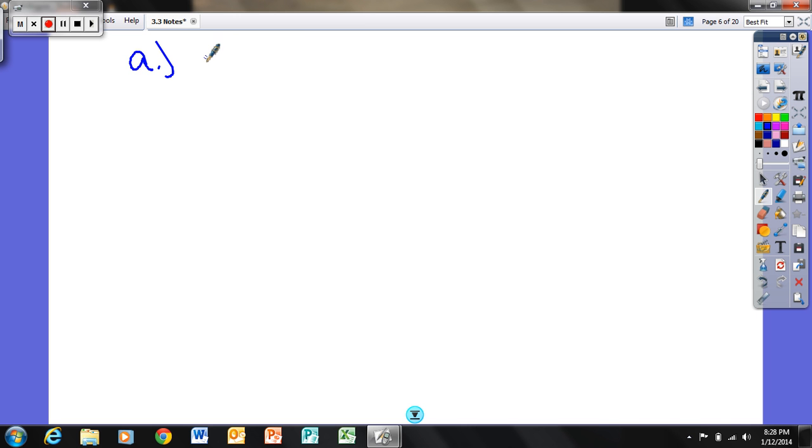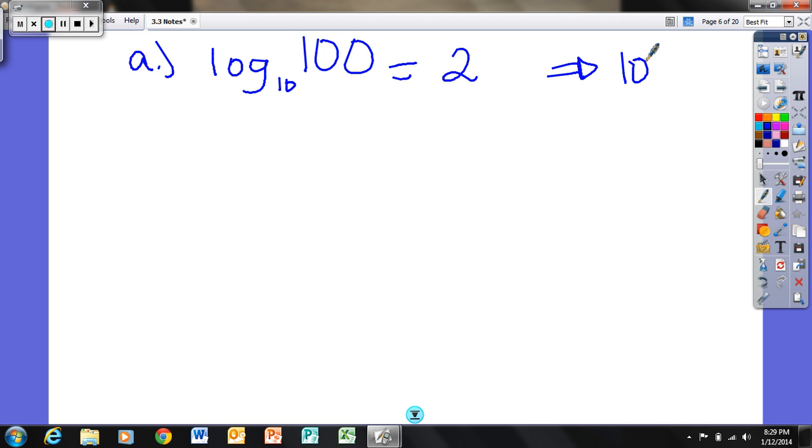Our first example is going to be log 100. Remember that when we have log with no base, we really know that there is a 10 there, so you can imagine a 10 there, or you can write it in if that's helpful to you. We know that that answer has to be 2, and that's because 10 to the second power is equal to 100.